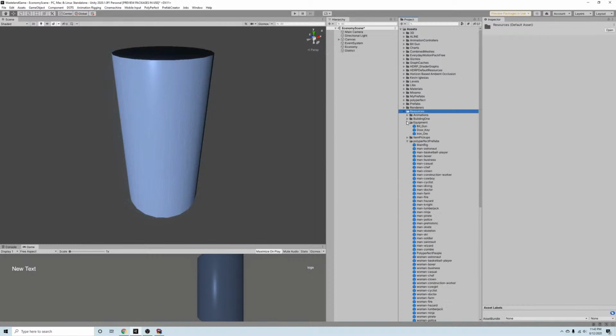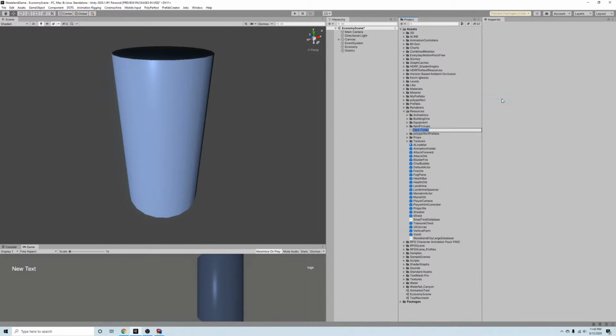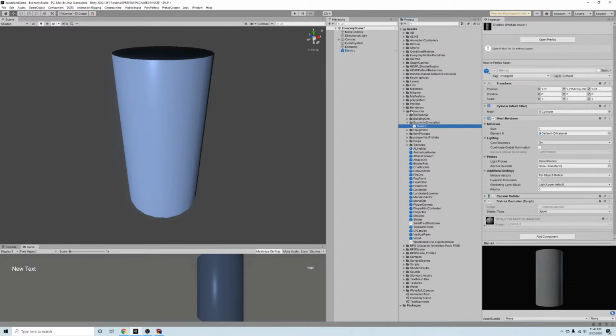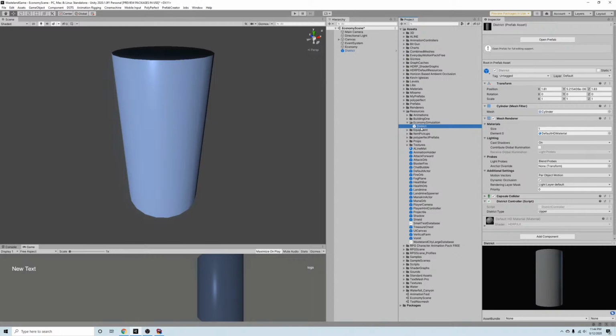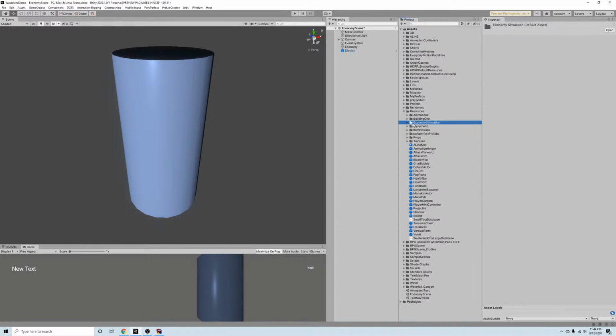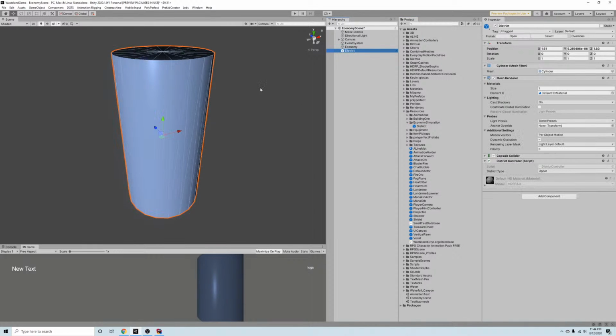And I'm just going to create a directory in the Resources folder, and I'll call it economy simulation. I don't really know if Unity likes people using the Resources folder anymore, or if there's a better asset-driven way of instantiating objects at runtime, but this is what I've always used.